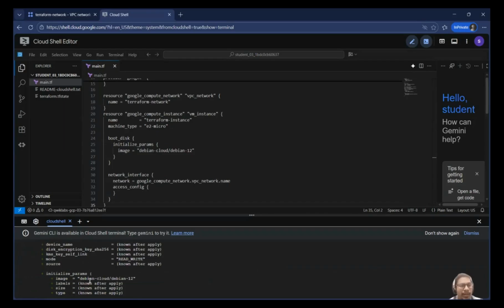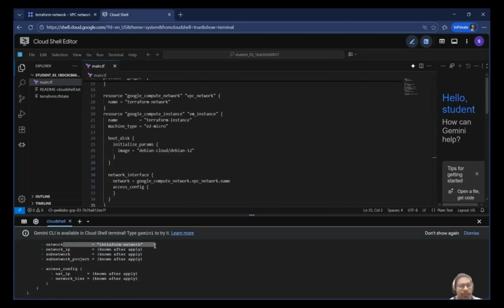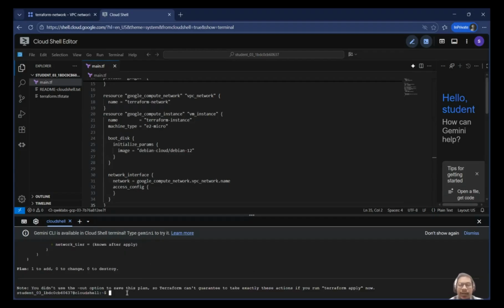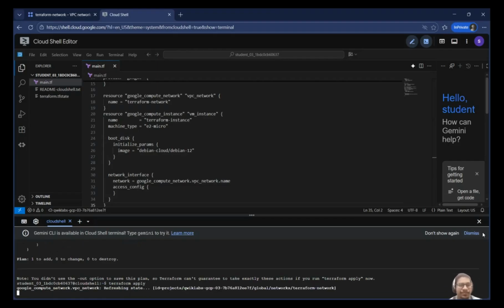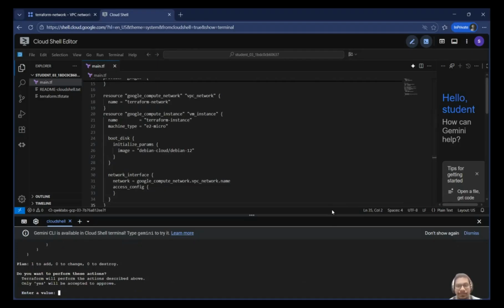Boot disk is going to be added, initialize parameters, all that, and network interfaces are going to be added. See, the network we already have created, right? So it shows Terraform network. That is going to select that one. So then fine. Now apply. Yes.